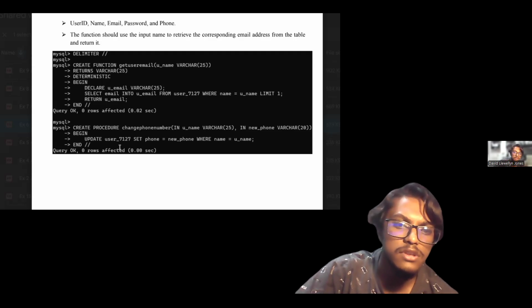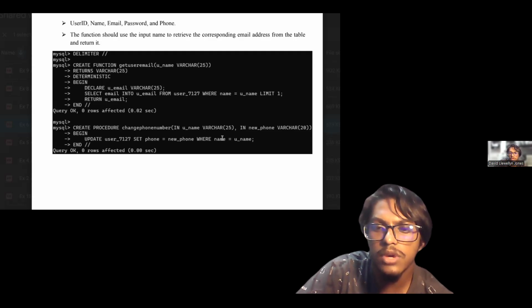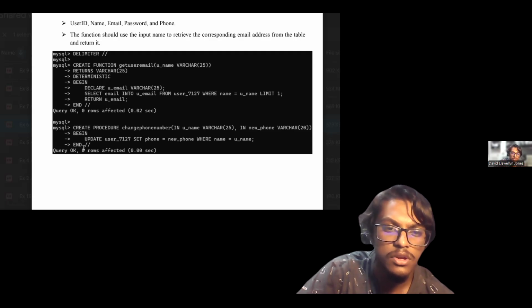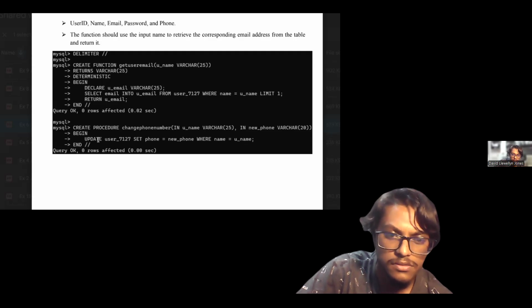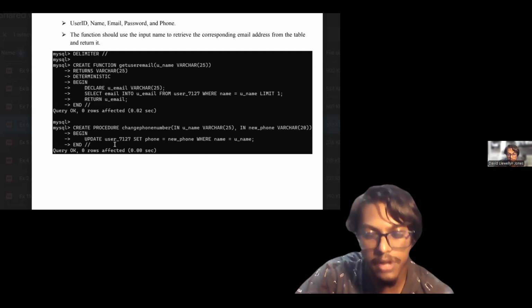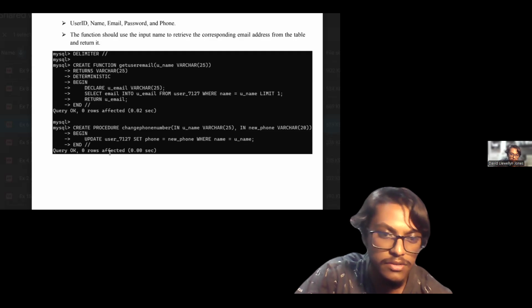What this says is, in the users table, change the phone number to the new phone number where the name is equal to the given username. And here the END marks the end of the block.